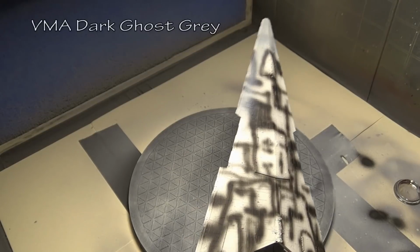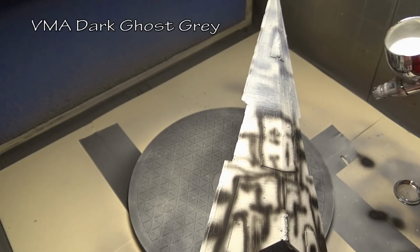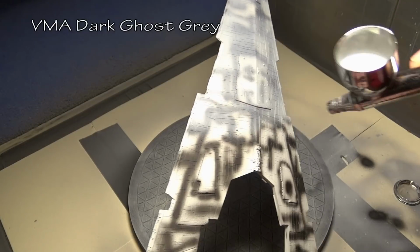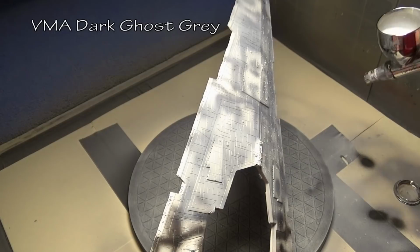For our base coat, I'm going to use two different colors. First, Vallejo Model Air Dark Ghost Gray, and then Pale Blue Gray. Once again, this is going to add a little bit of variation to our base coat using two different shades.